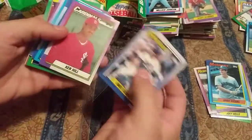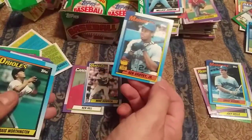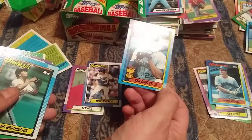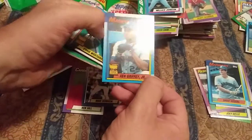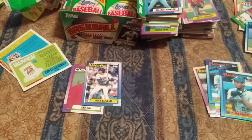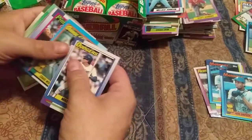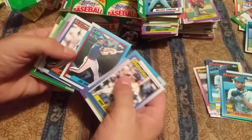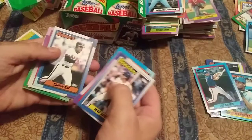Let's see, Mike Scioscia. Ken Hill. There's the Ken Griffey Jr. Off-center, unfortunately. But it's in decent shape. It has a surface issue right there, though, so it's not really gradable. That would probably come back as maybe an 8. Joe Girardi. When was he a rookie? Oh, this is a Joe Girardi rookie card. It's unfortunately off-center as well.